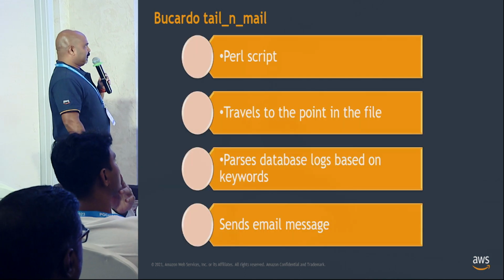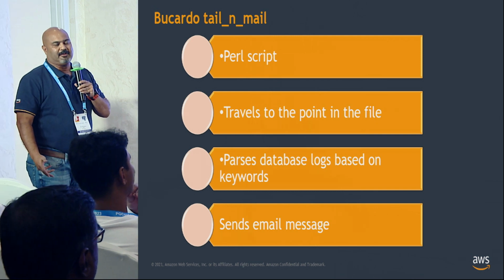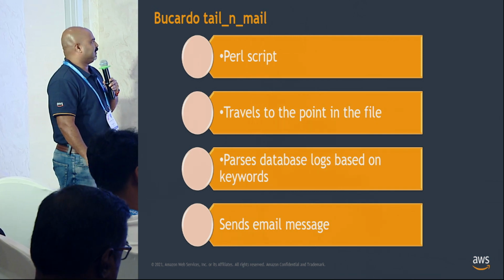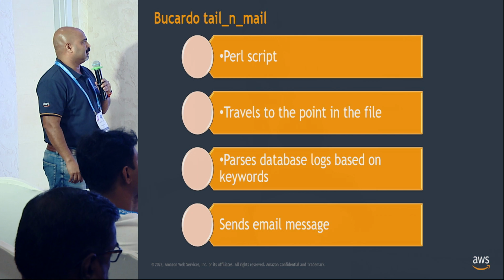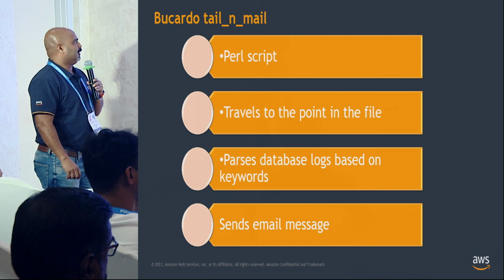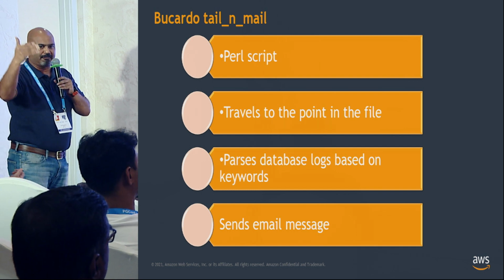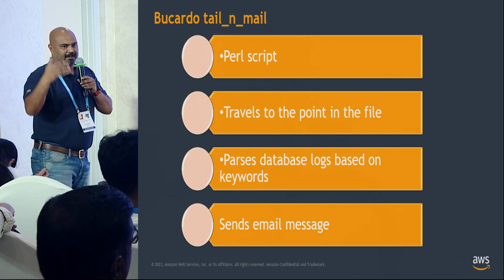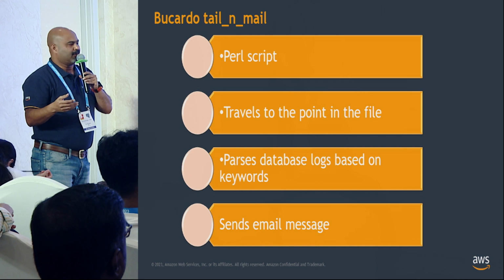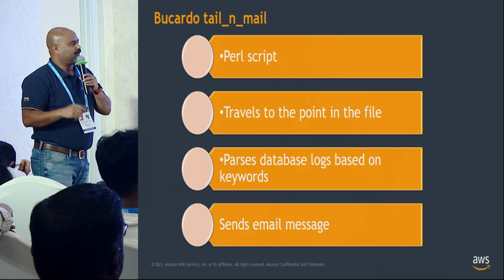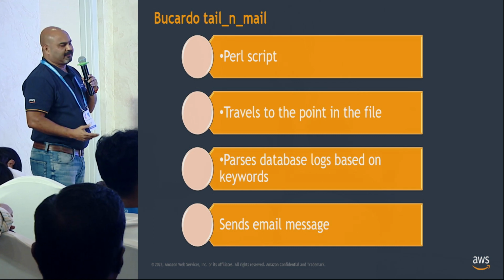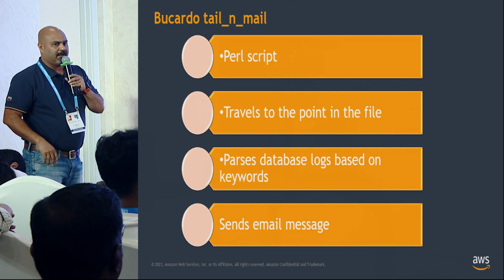So what is this tail_n_mail? We might have heard about pgAudit a lot, but tail_n_mail is very less spoken about. It's a very simple Perl script, which travels to the point of the file, as I mentioned, parses the keywords that you have filtered, parses the database logs and sends email messages.